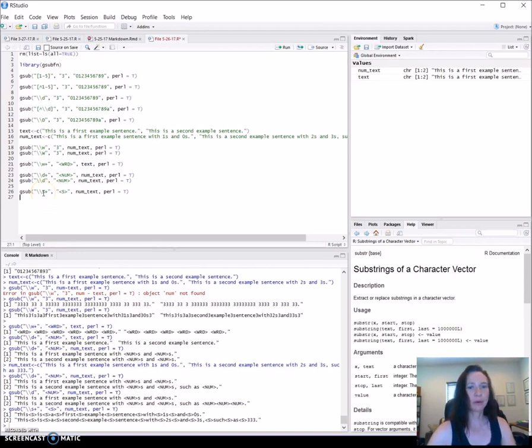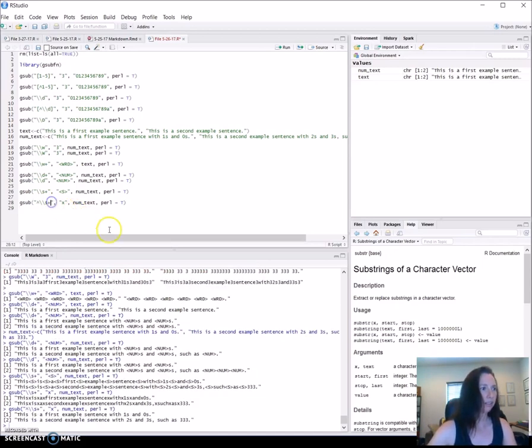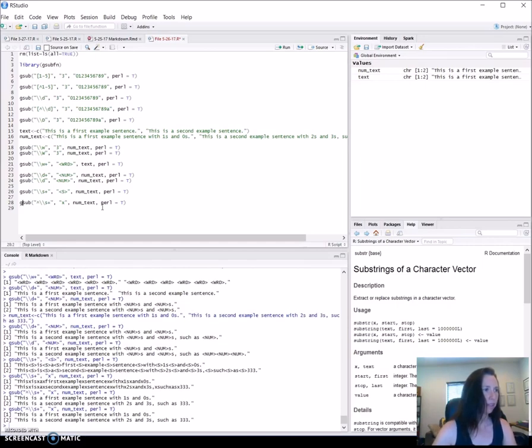Suppose for any reason we wanted something that were not white spaces X'd out. I probably would not want all the angle brackets on there because that would be too many of them. Maybe I just wanted to X them out for some reason. Suppose I want everything that was not white spaces, then I would have to put not. Didn't run this with the plus before. What if I take the plus off?